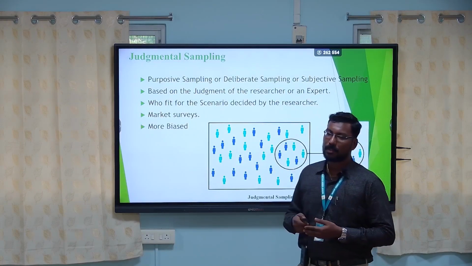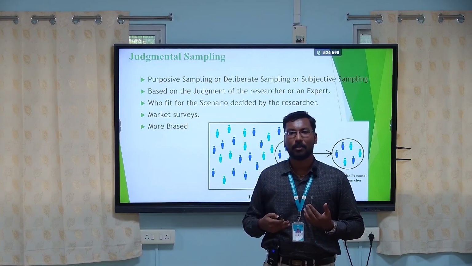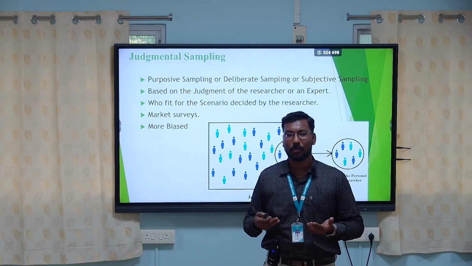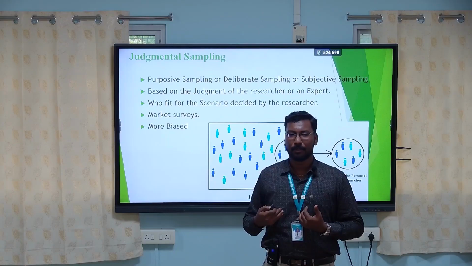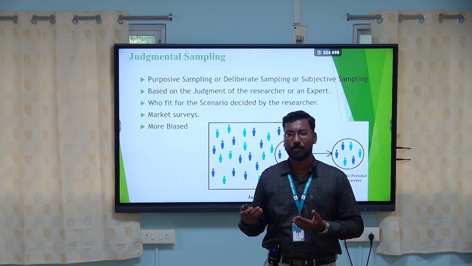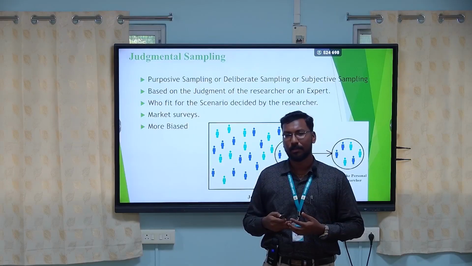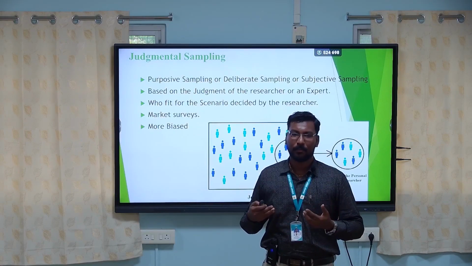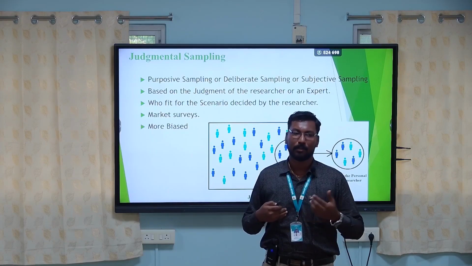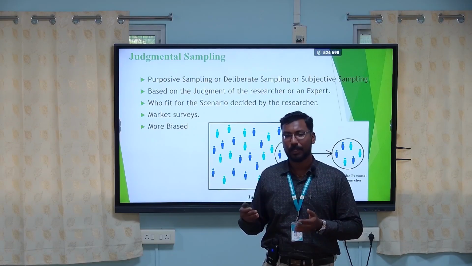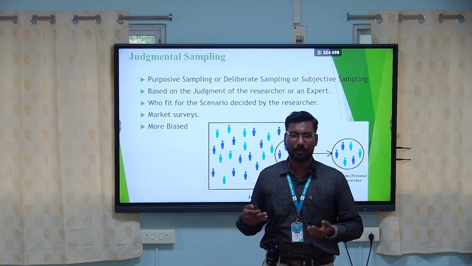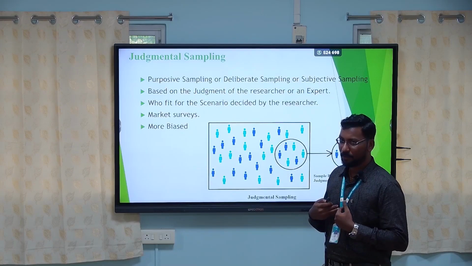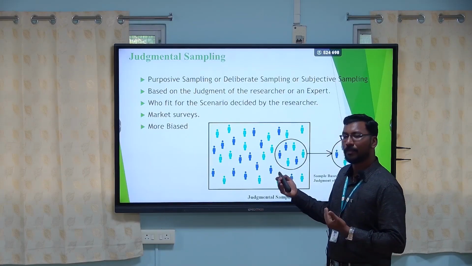And judgmental sampling. Judgmental sampling is a sampling method based on the judgment of the researcher itself. Say for example, I am a researcher collecting data for cosmetic products. As per my judgment, I feel female students of age 20 and above will be using cosmetic products. So in a market area, I can wait for students coming with the age group of 20 and above, then collect data from them, because I judge myself that girl students of that age group will be using cosmetic products on a large scale. So it is called judgmental sampling. This is more biased because as per the judgment of the researcher, the survey may get biased.